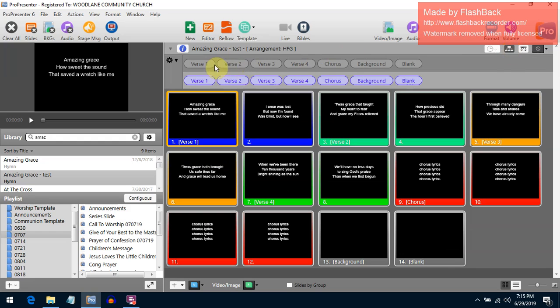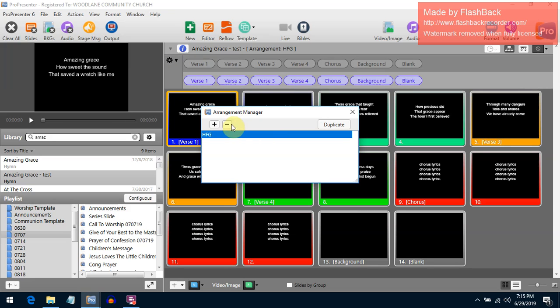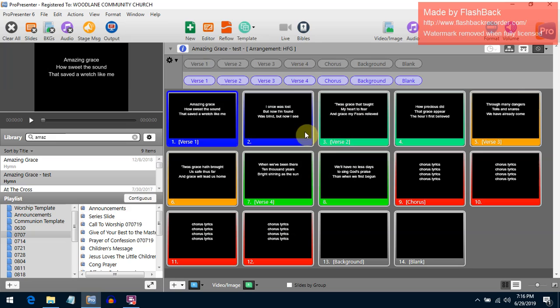And this screen pops up. Here are all the different items that I have to choose for my arrangement, and here is the arrangement itself that I'm working on. If you're doing a brand new song, you would click on this wheel here to say Add New Arrangement. What I'm going to do is get rid of the one that I created just for the sake of demonstrating this. So if you're on a new song, this is what it would look like. Master gives us everything, but particularly the background and the blank are last, which I don't like.